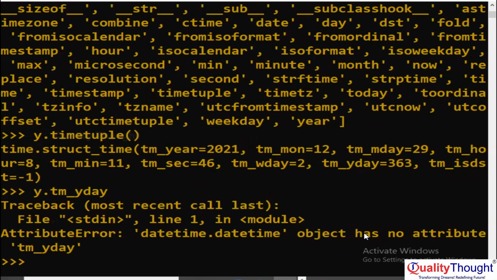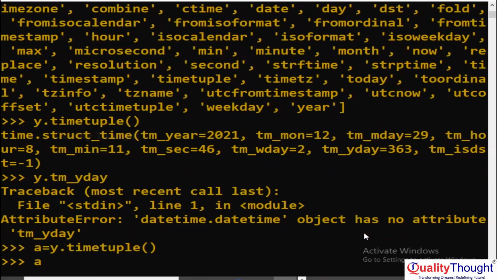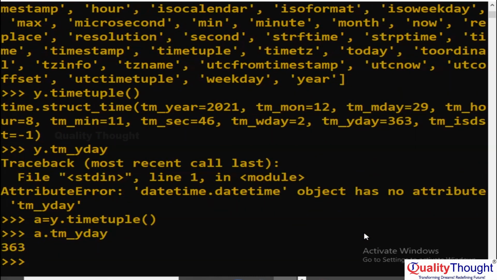Now, attribute tm underscore. Okay, for suppose a equal to y dot timetuple. Now a dot tm underscore yday. Now the day of the year value is printed.